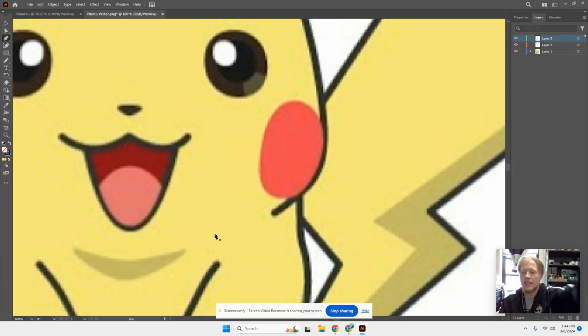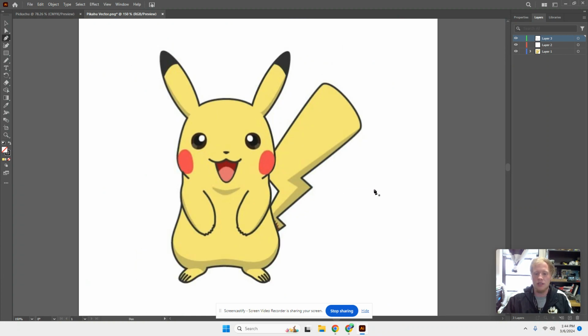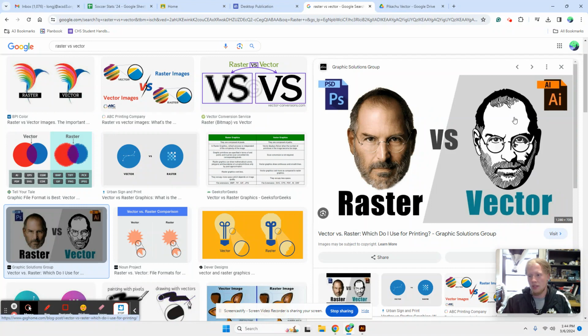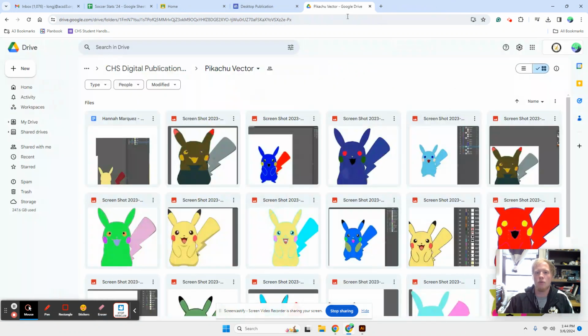What you guys need instead is for us to vectorize it. What that means is that as you zoom in, or make it as big as you want, it'll only get larger. It's not going to be pixelated because it'll be what is considered a vector. Kind of like you see in the picture here in this example. If we were to blow this up and zoom in, you're going to see where all those shades and colors come from. This has been vectorized, so we could blow that image up as big as we would like, and it will not get disproportional. It won't be pixelated, anything like that. So that's the first thing to understand.